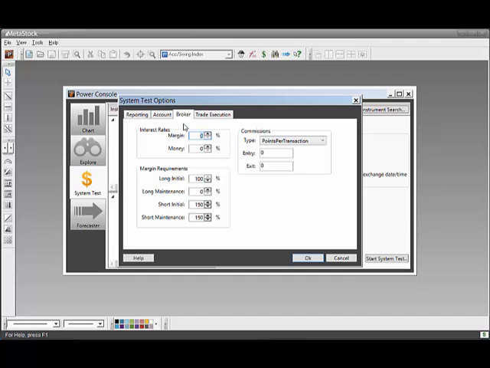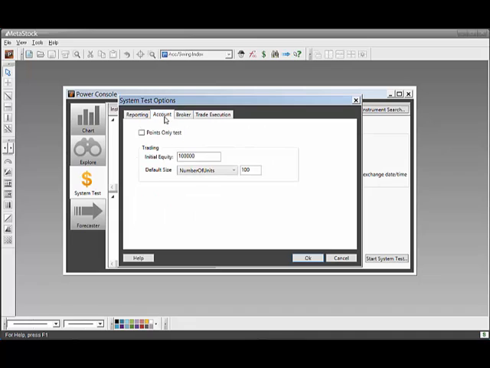This allows you here to set interest rates. So if you had to borrow money from the broker, it would account for those interest payments. And here you have commissions, which would be payments to your broker each time you execute a transaction. Those are currently 0. You can set the initial equity that you're trading with and then the size in which you would execute your transactions.